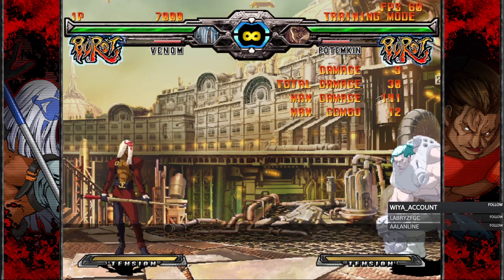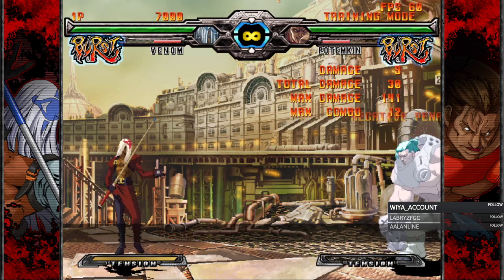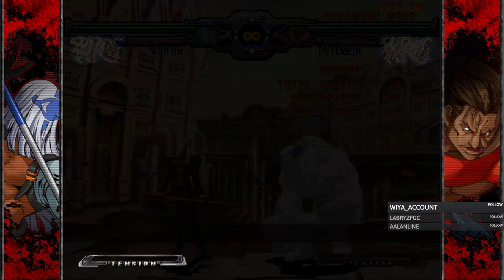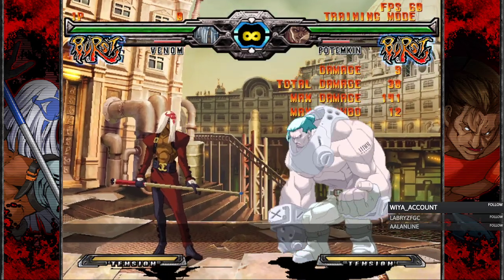Alrighty, so the last section I've got is supers. I'm going to go over the 3 supers that he has, and then that's going to be it. So we're almost there. Thank you all for sticking around if you have been. I know I've been tripping up a lot, so I apologize about that. So the last thing is his supers.